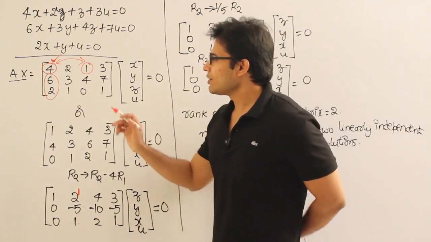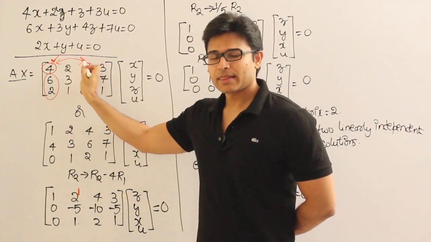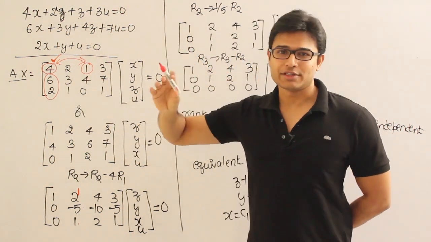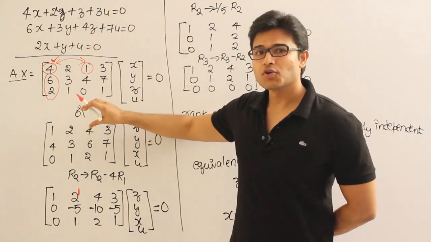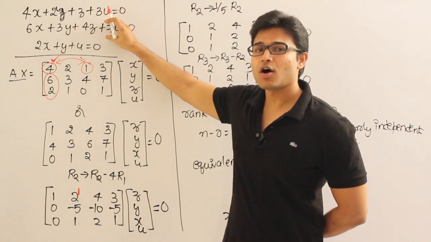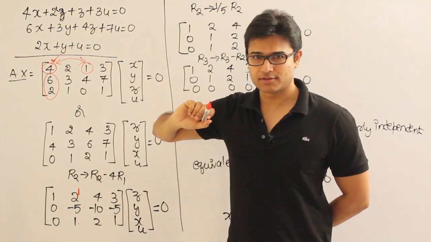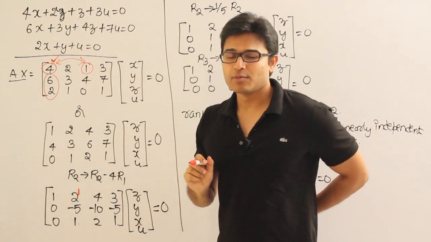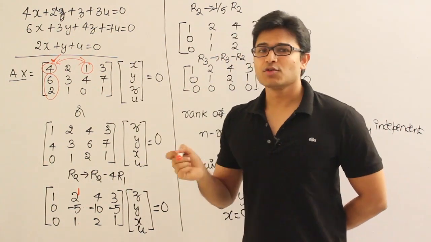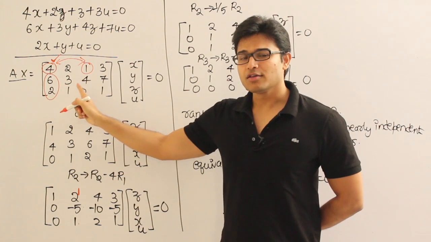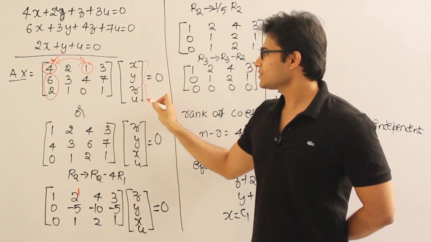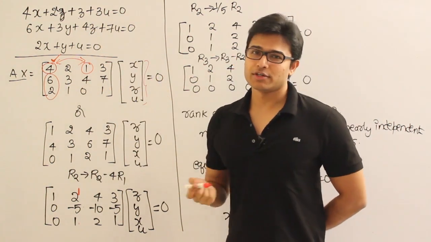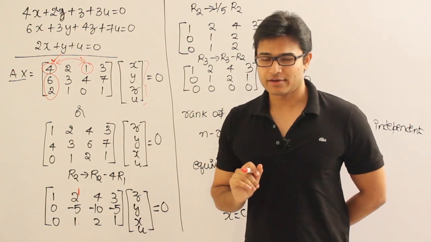Just see this. If I have to modify these two columns directly, whatever you do, the original equations should not change. Whatever you get should always be from the original equations on applying the E transformations on the rows. Now if you just exchange these two columns, there will be a problem: the equations will change. So when you exchange these two columns, also make the modifications in the variable matrix, so that the resulting equations will not change. I'm not sure you're understanding this.